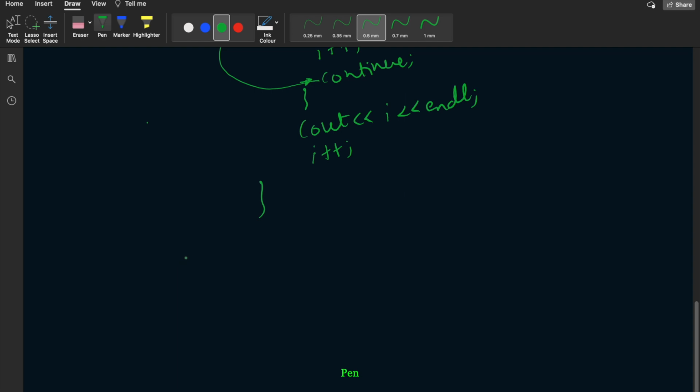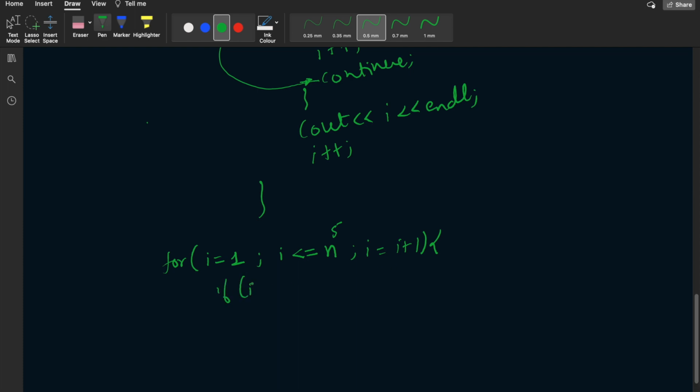Now let us write the same program using the for loop. So here we will have our variable I as 1. We will have I less than equals to some value n, or in this case 5. Then we will increment the value of I. Now here while putting the continue part, we do not need to put the incrementer.